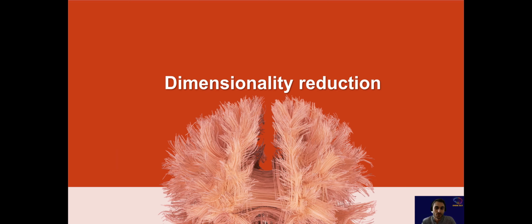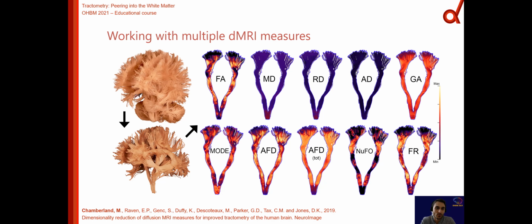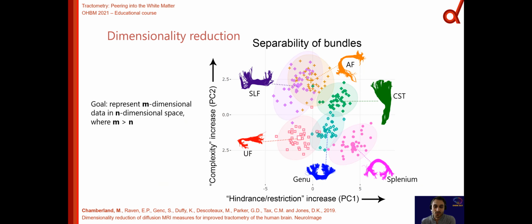So, dimensionality reduction. Typically when we work with multiple diffusion MRI measures in a univariate manner, we often have this statistical problem where each of these metrics is treated independently and tested against our hypothesis. And then we have this multiple comparison problem. The other problem with treating each of these metrics independently is that we totally ignore the relationship between these metrics. They might actually be probing complementary information. So it would be nice to have a framework that could combine all of these metrics into some meaningful components. And that's what we're going to be doing today.